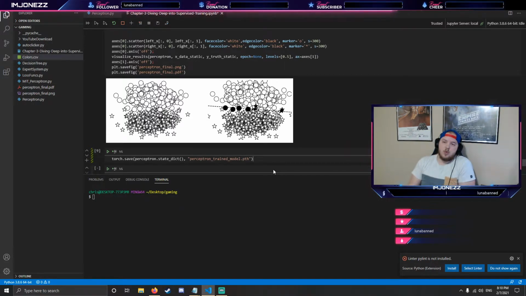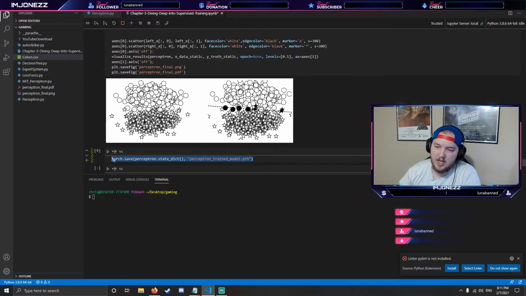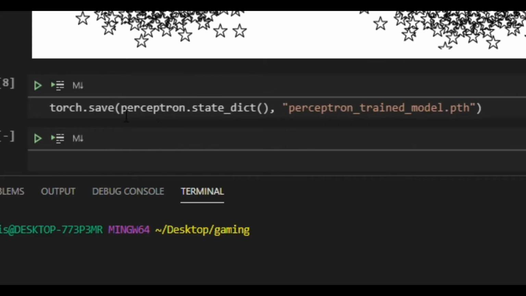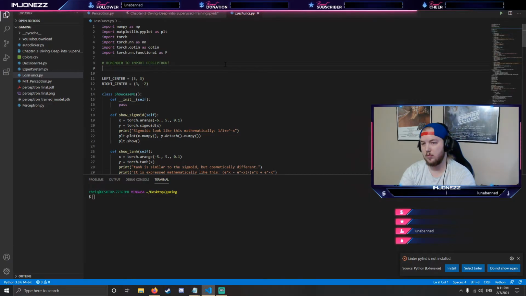So now what do we do? This is where most machine learning tutorials that I've taken, at least, have ended: we got our model, it trained, it has a 97% accuracy or something of that sort. Now what? This is where we get into saving that model the way that we do in While True Learn, and using it over again and training it on different data sets and fine-tuning it and getting a lot of use out of this. So let's save our model using this torch.save, and we save the perceptron.state dictionary and we give it a name. So from Perceptron import Perceptron.